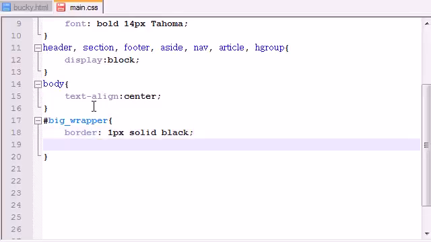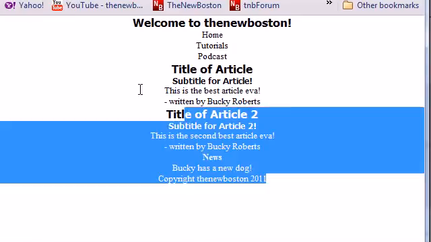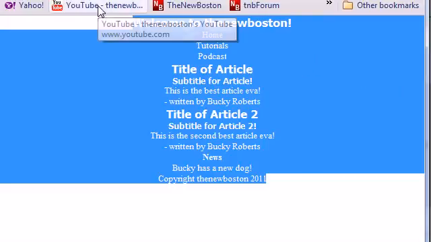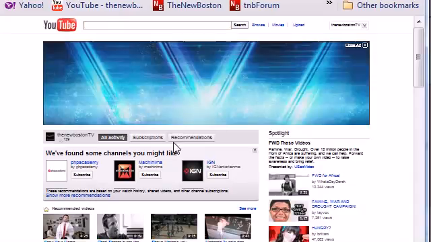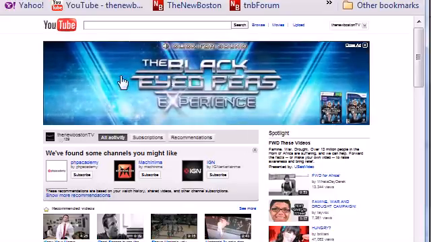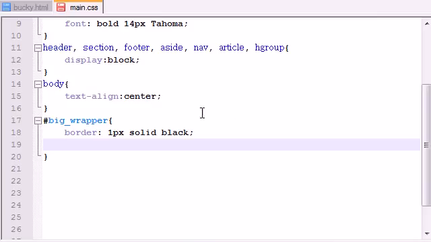And after this, we need to set the width of our website. Now, if we go ahead and look at our website right now, if we highlight this, you can see that the blue goes all the way from the left to the right. However, we don't want our website to take up the entire width of the browser. If we go look at websites like YouTube and we scroll out, we can see that they have some padding on the left and right, and their website isn't the entire width. So we want our website typically to be somewhere between 950 and 1000 pixels wide.